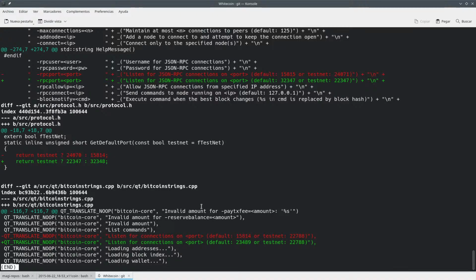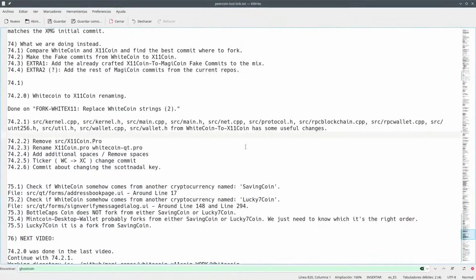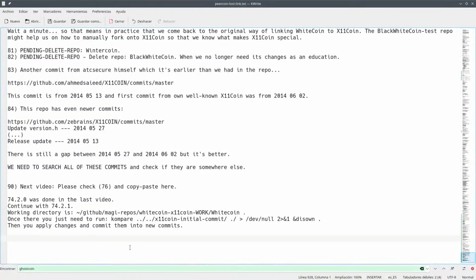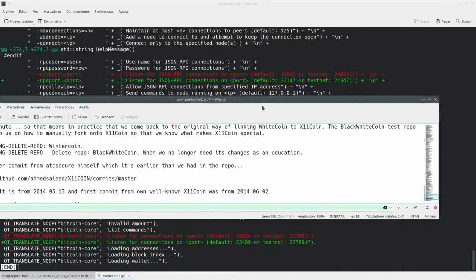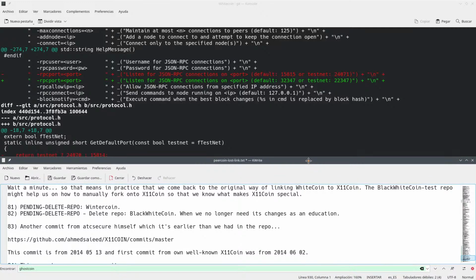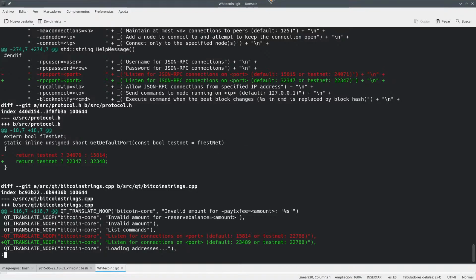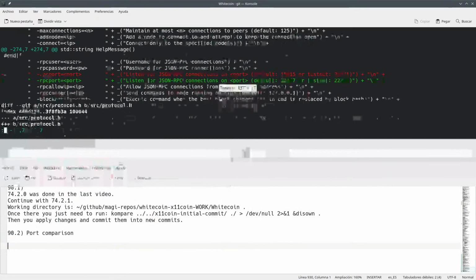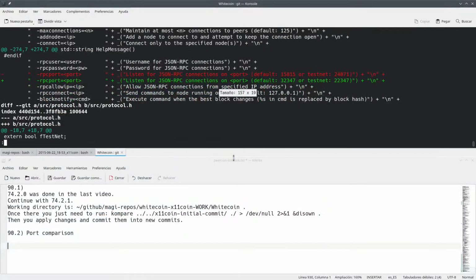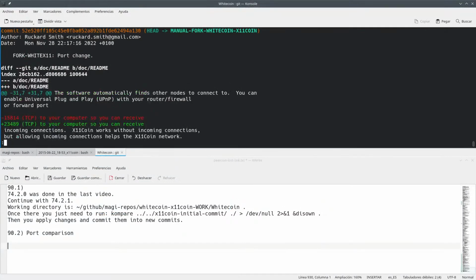I need to write this down and see what the hell this is, because this does not make sense at all. So this is something like port comparison. I'm going to write down here whatever I want to, and we will check this number of ports and decide what to do with them, because otherwise this does not make sense.